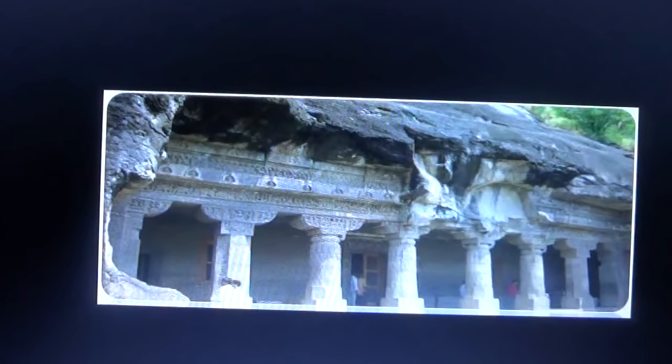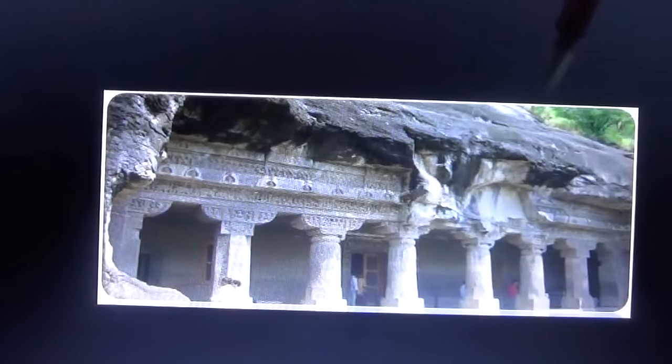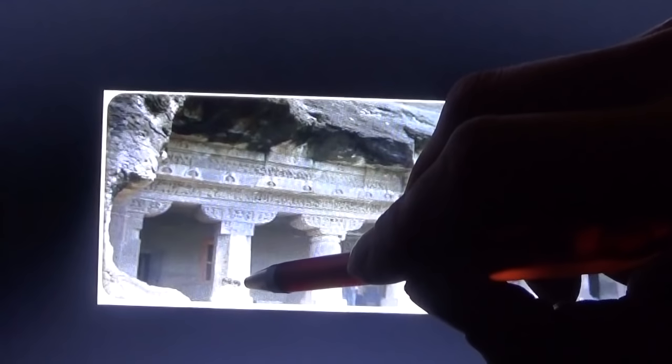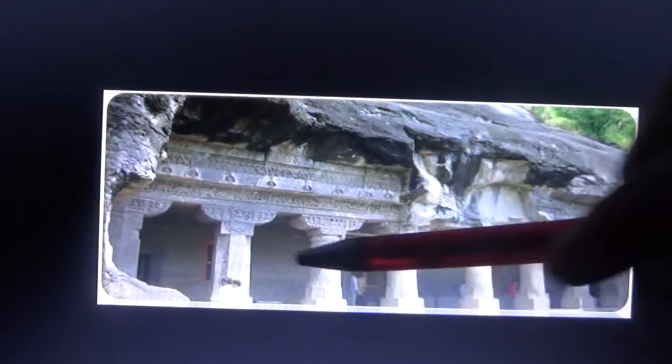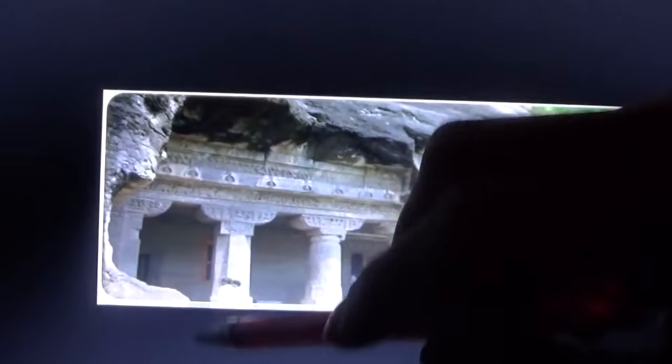Right, this is a serious image. I want you to see this. You see that pillar there? It's the same type of area, but it's not that size. But can you see there's a massive hole inside that pillar? It's like one of the pillars I showed you in Egypt, because there's different stages of history. There's megalithic, there's stuff like how we build today, and then stuff built from the rubble from that, and then the last era, which was building stuff like the Romans did, trying to copy in an inferior way.